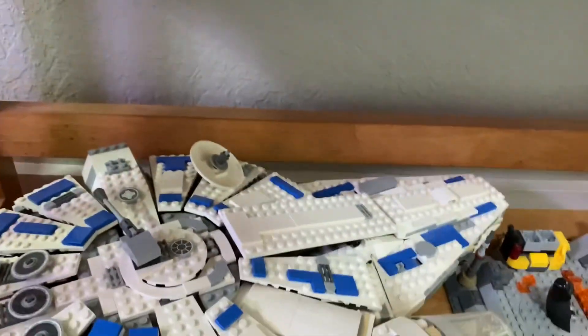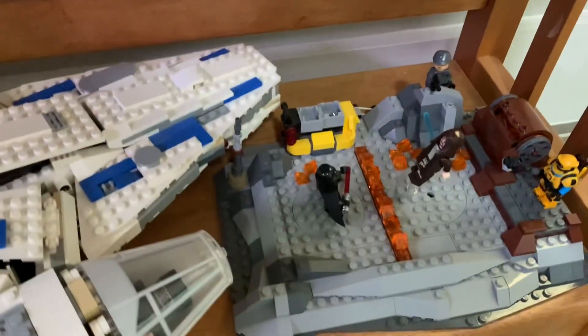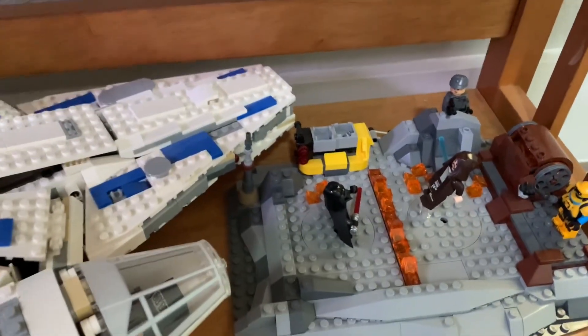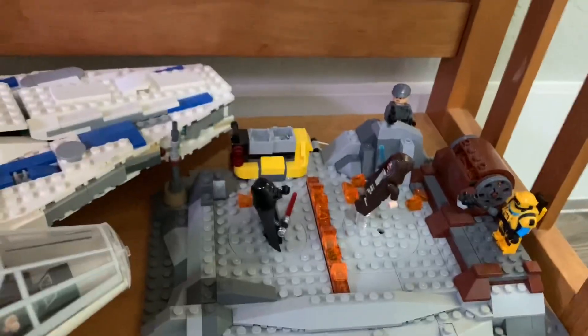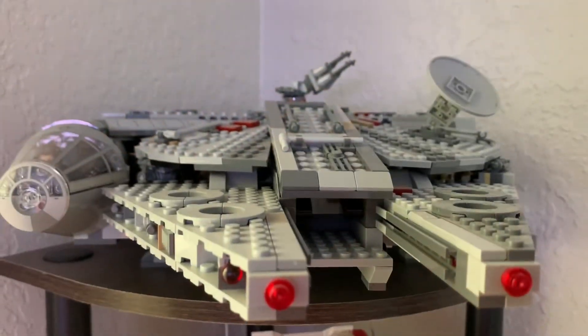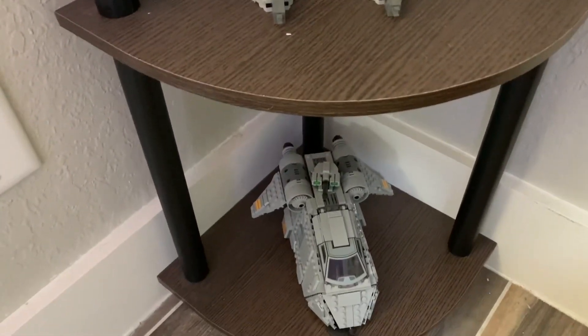The bottom shelf here has changed a bit too. I angled the Millennium Falcon from Solo a bit differently, and I took down the Luke set and put the Obi-Wan Kenobi diorama there — whatever you want to call it. Other than that, nothing else has really changed, but the bottom three shelves have definitely changed because I just wanted to remodel a bit. As far as these other ones go, haven't changed at all — we got BD-1, the Millennium Falcon, the Inquisitor Transport, the AT-ST, and the Andor set. Nothing's changed here.